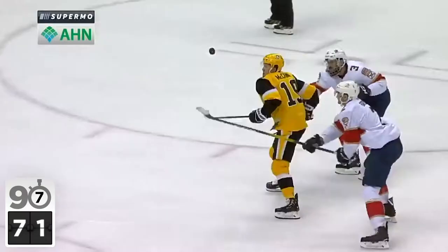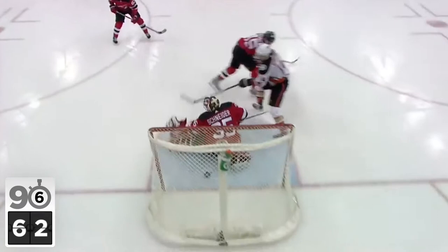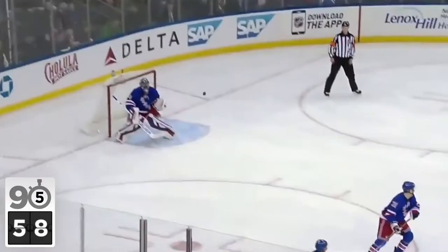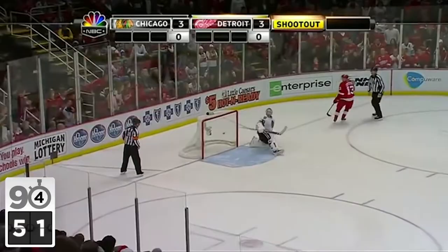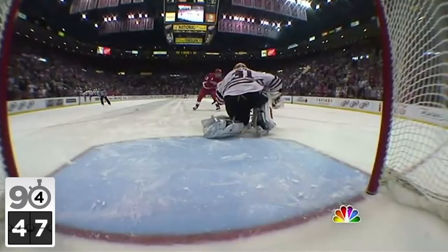Adam Henrique decided not to go around the defender, but instead just go over him. And goalies get in on the act too — check out King Henrik using his head on this save. And players can get creative in shootouts too. Right, Pavel Datsyuk? You're expecting a fast punch, and Datsyuk throws a changeup.